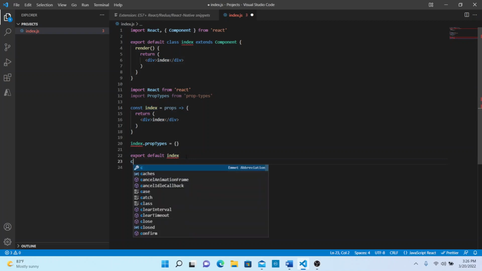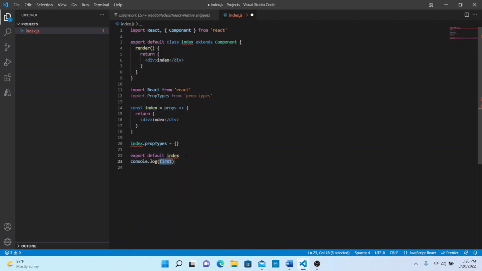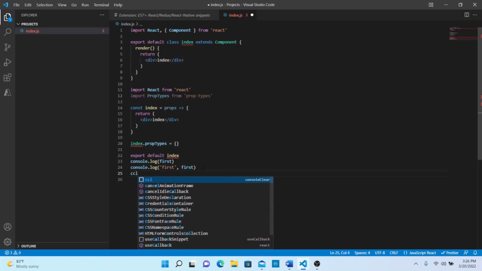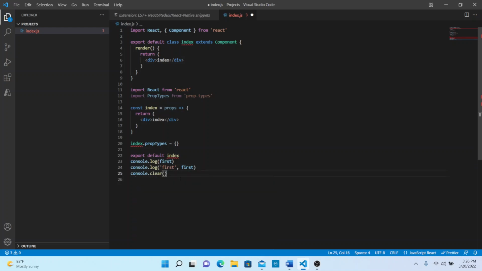Similarly, CLG creates console.log. Then CLO, console.log with objects. CLL, it will clear your console.